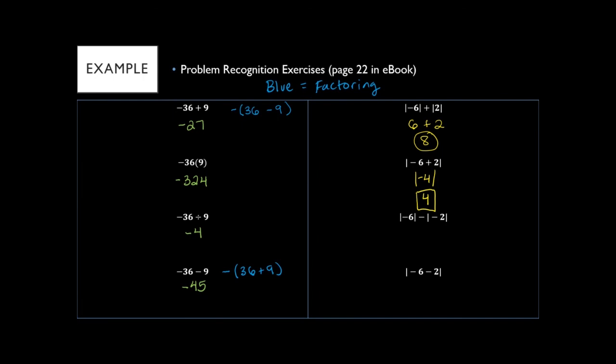Now the next one we have here is absolute value of -6 minus the absolute value of -2. Now with absolute values, you can't distribute or multiply through the absolute values. So that subtracting absolute value of -2, we can't cancel those negatives out because they're not parentheses, they're absolute values. So we have to do the absolute value first. So that absolute value of -6 becomes a positive 6. Then I have my minus sign. Then the absolute value of -2, that makes it a +2. So then we have here 6 minus 2, which gives us 4.